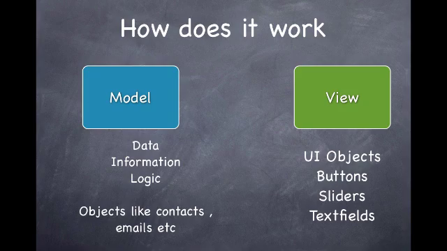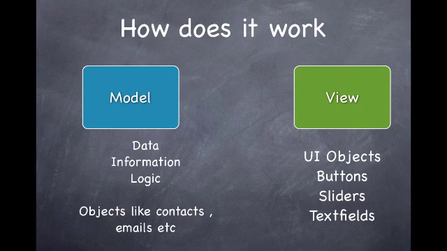Here are two parts of the Model View Controller. The model is a category for any object that has data or information or does any logic. Say for example, you may have some data that you need to get from a web server, a file, or just some data stored in your actual application. So I would hope that you'd create objects to get that data, and these objects would go under the model. I know I haven't introduced objects and classes yet, but basically objects are just elements or parts of your application that store data.